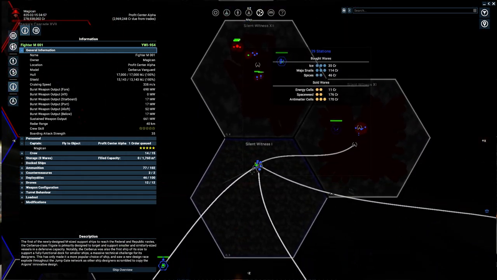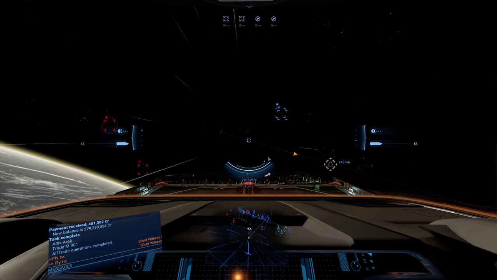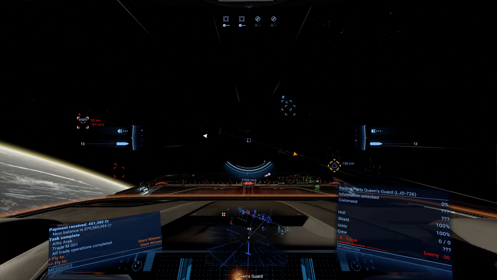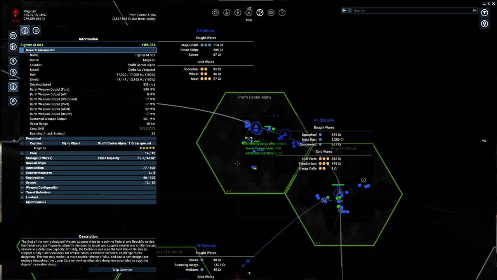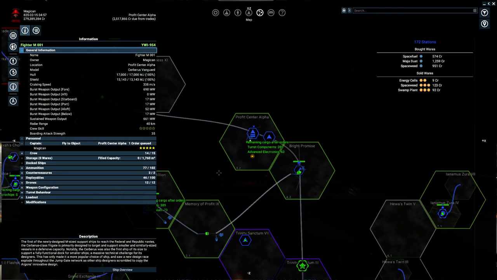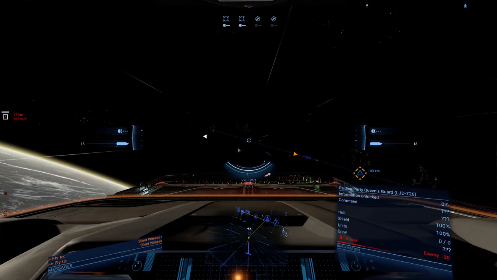Look at this station, look at this place here, that's insane with all this. That has been done, everything has been done there. Hive Guard, Queen's Guard. I'm a little bit surprised that there are so many things here. Maybe there is a bad sector, or a sector with enemy.